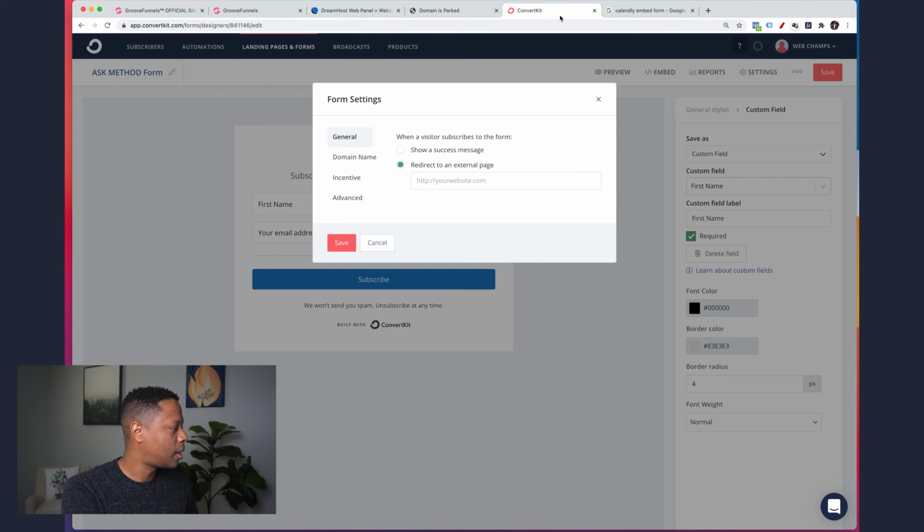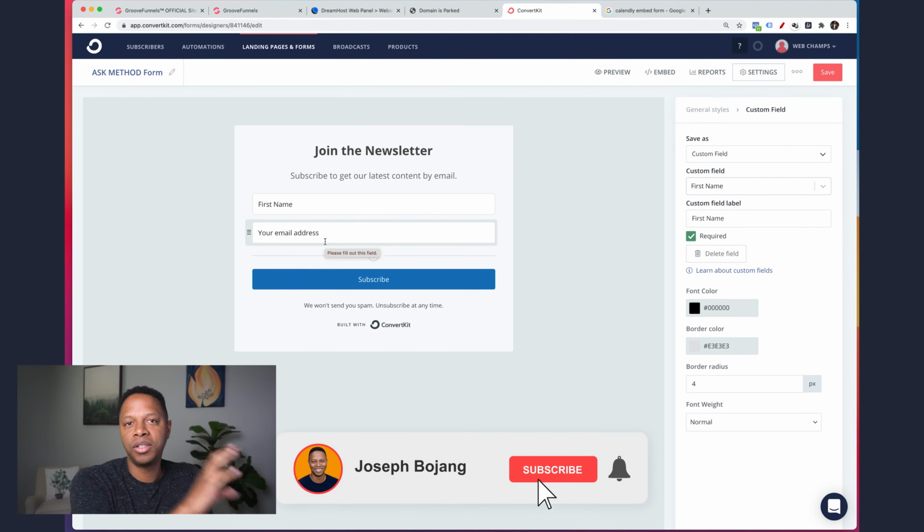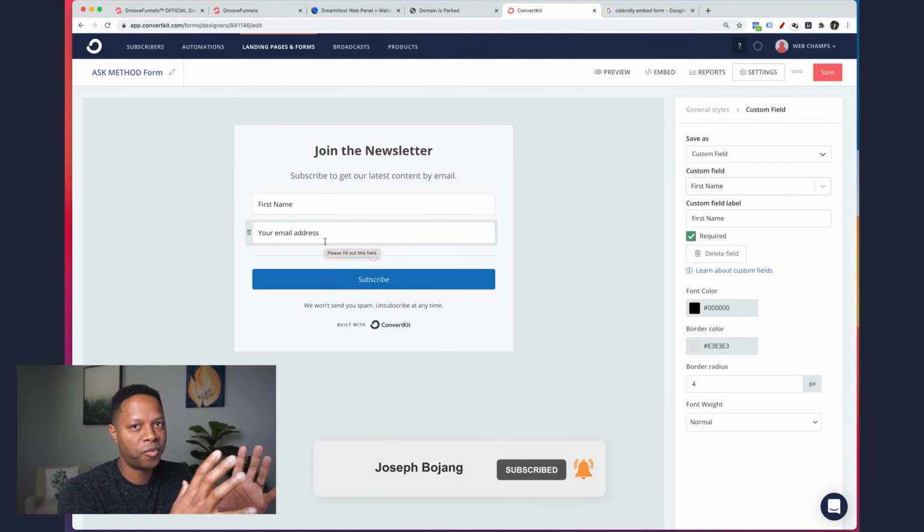So let's set this up and put in the website. Actually, we'll put the HTTPS. And then the name of the page is TY Free Guide. And now, once someone gives me their first name and email address, it'll redirect them. So I have to do this part in my email marketing system. So I have to set it up first there.